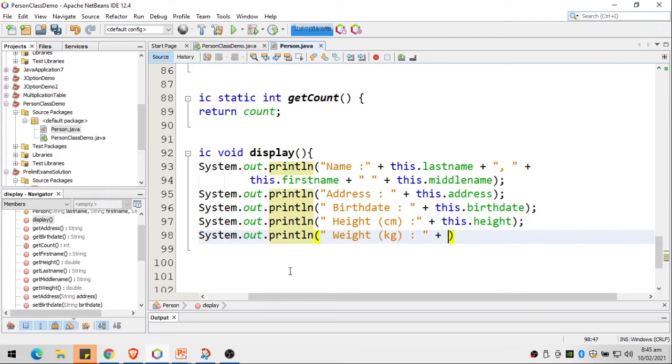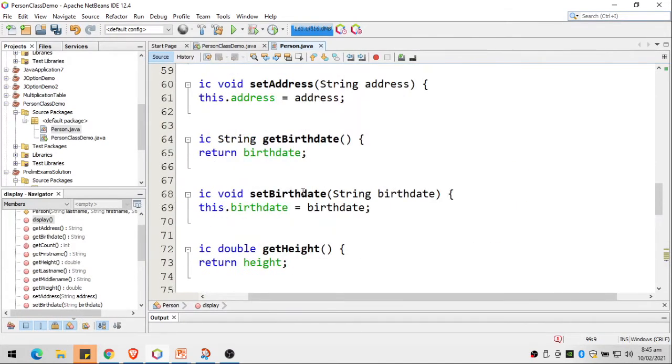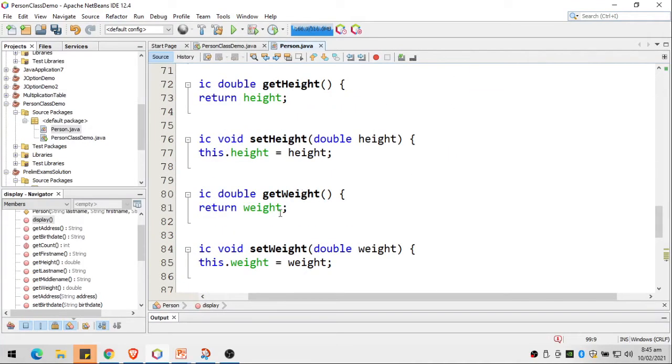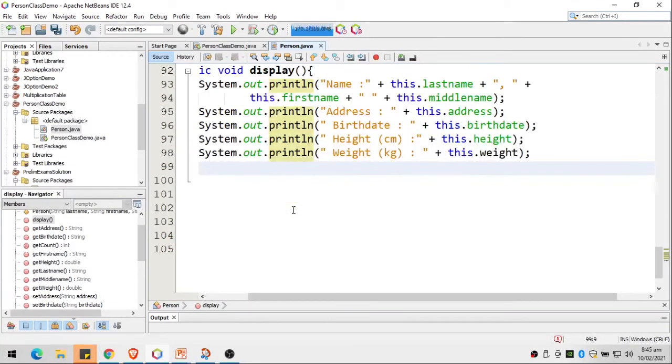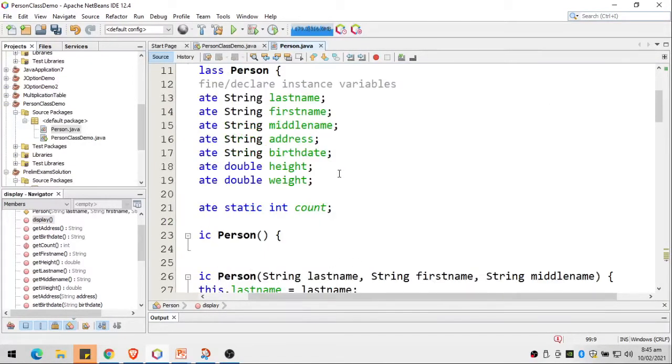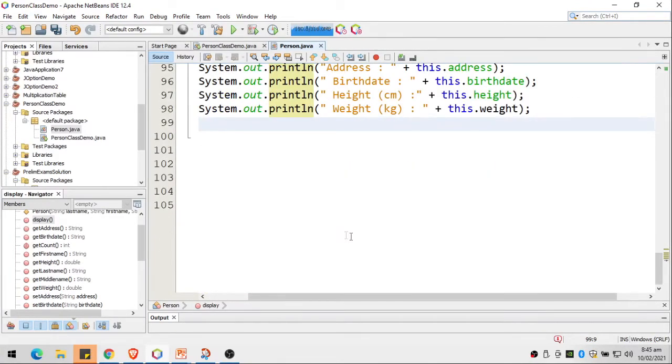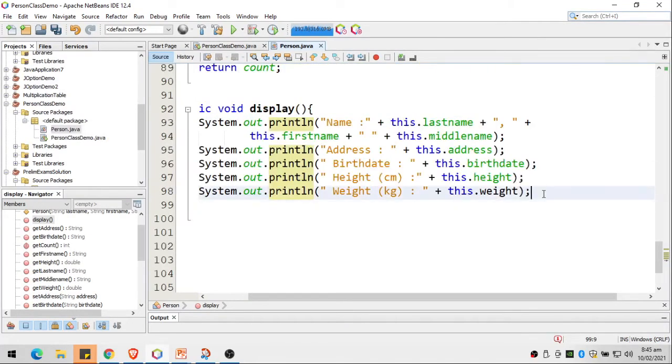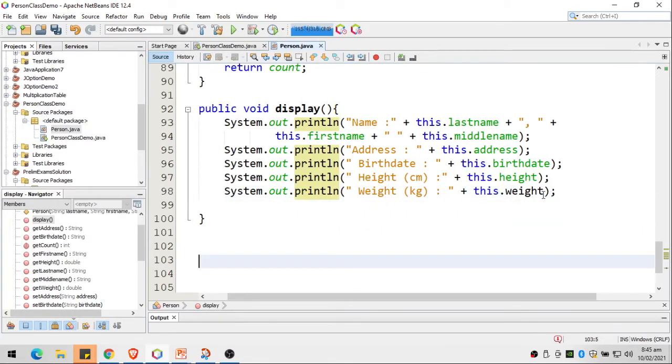Then weight in kilos. I wonder why. See, weight, height, W-E-I-G-H-T. Maybe that's correct. That's it. That may be my public void display, so it doesn't return anything, so it's void.